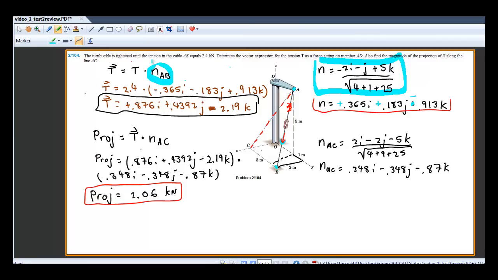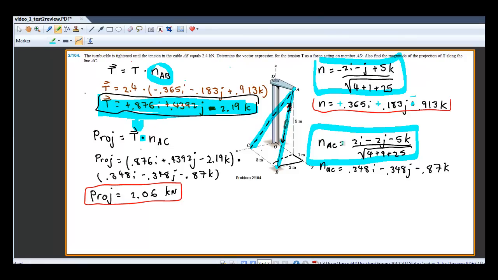And then from there, after we found the tension in a vector, which is this guy here, then we plug it in here, and we need to multiply it. For the projection, we take the tension of the cable going across here, multiplied by, well, dot product by the unit vector of AC, which is there, and then that unit vector is this value here. Well, that's how you solve it. And then you just multiply them out, and that will give you your final answer, which is there.